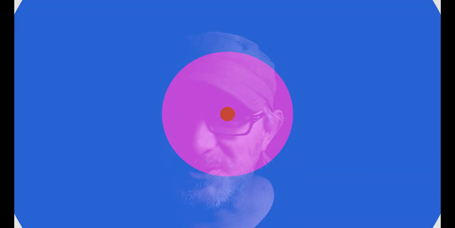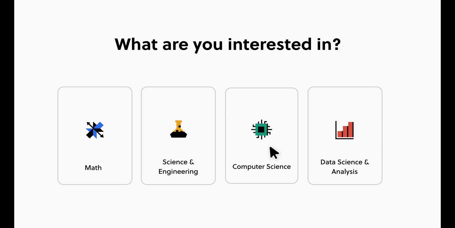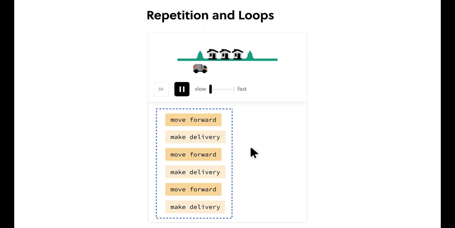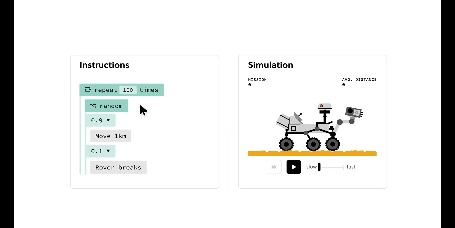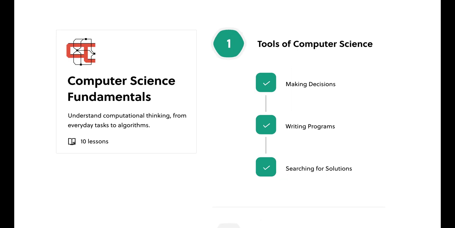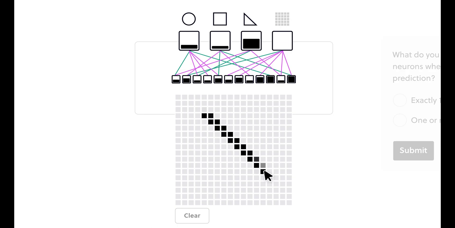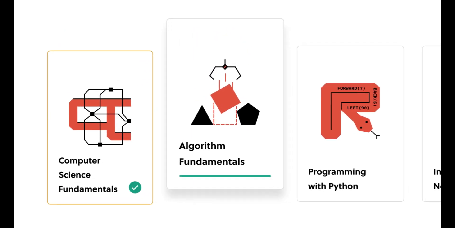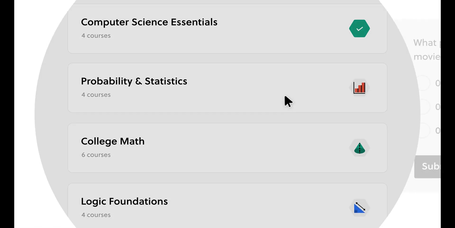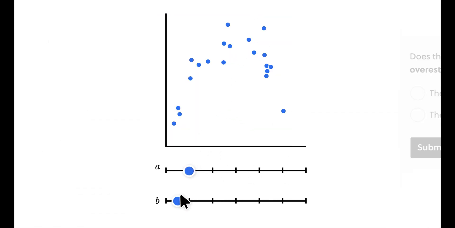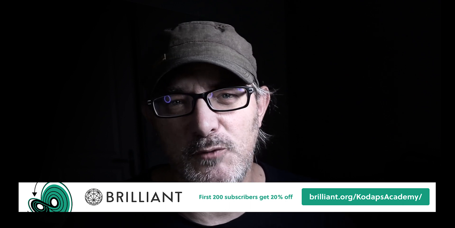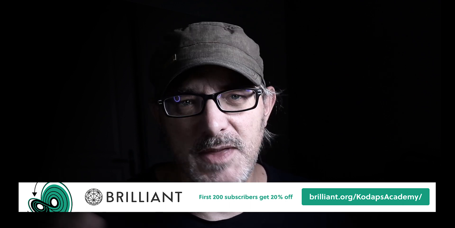Brilliant is sponsoring this video. If you don't know Brilliant, it's a fun and easy way to learn the fundamentals to boost your programming journey. Brilliant covers subjects like math, logic, and computer science, and more, with content being added regularly. You learn to grasp concepts with visual and kinetic examples that allow you to see and feel exactly what's going on. For example, the Computer Science Fundamentals course uses a bakery to help illustrate parallel processing. Brilliant manages to be both fun and challenging — I've been programming for decades and was surprised at how much I was learning. Head to brilliant.org/codeappsacademy for a free trial, and the first 200 to subscribe via this link get 20% off.